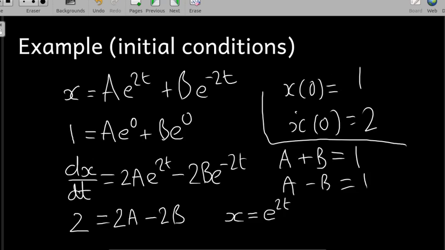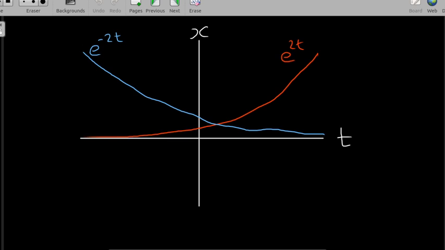What we'll find, though, in general, is that with different initial conditions we can get different solutions for the same differential equation. And if we pop on to the next slide, we can have a quick plot of what these solutions look like. So the original differential equation was d2x by dt squared minus 4x equals 0.